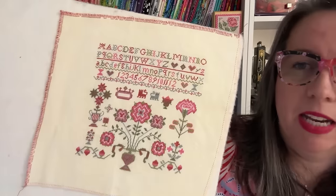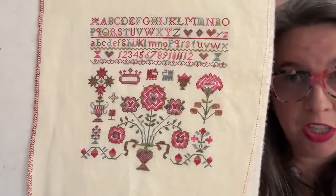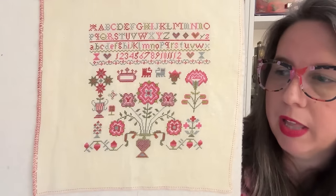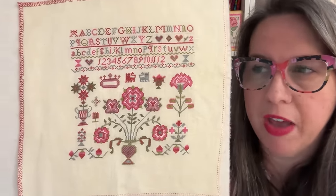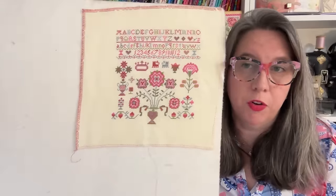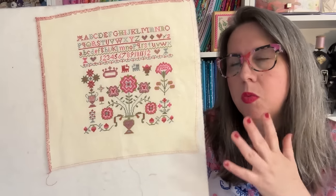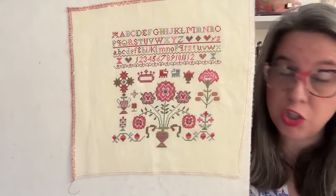You can see there's a name missing at the bottom — that's the only thing I haven't decided on. I always change things and make them my own. Whether I'm going to put my name, a family member's name, or a quote — I love to pull poetry-type quotes. The last two samplers that's what I've done. I did that with both Mary Morgans and Harriet Hay, they both have quotes. So I'm still TBD on that.